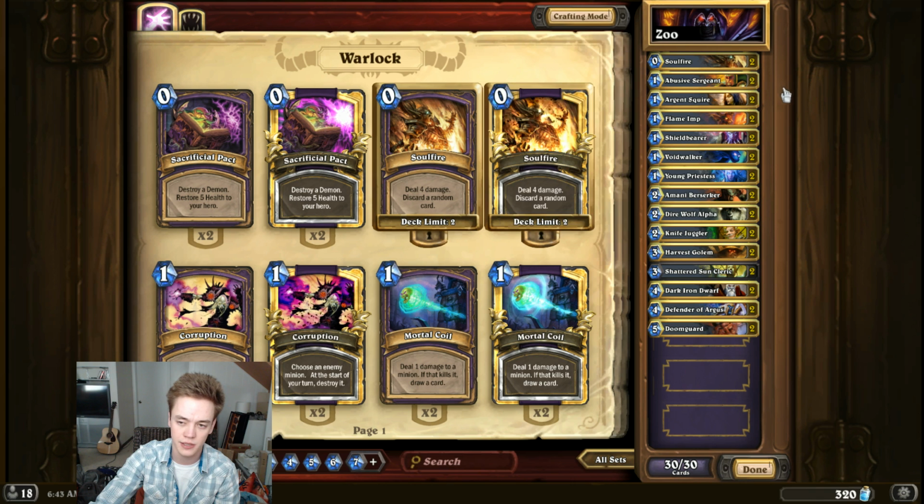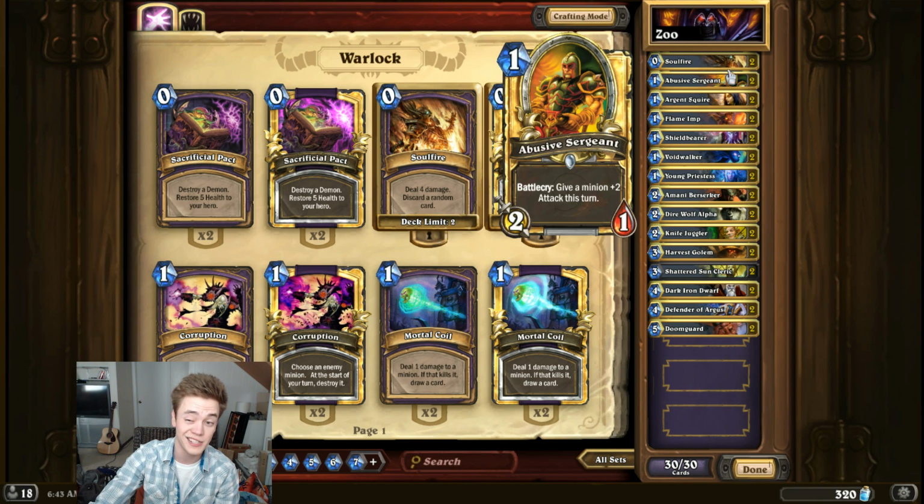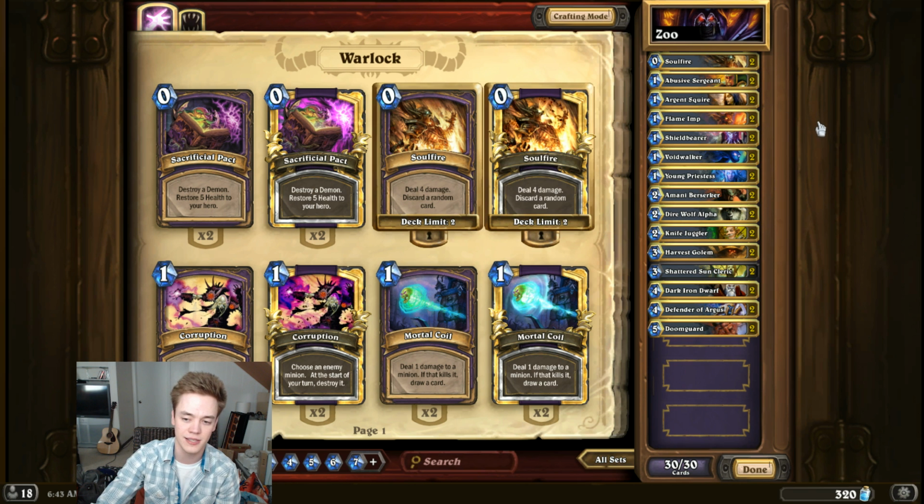Abusive Sergeant wasn't in the original list, but I think that's definitely a mistake, especially when I play Shieldbearer. It's just so many stats for the mana, and it's kind of like a Bluegill Charger for 1 mana. Like you get a 2/1 and you get 2 immediate damage. It just gives you so much board control.